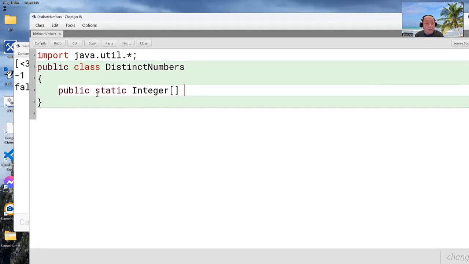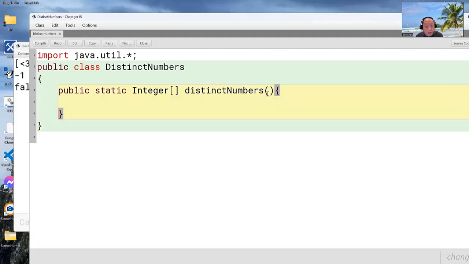I use a capital Array. So assume that you get an array of numbers that may have duplication.